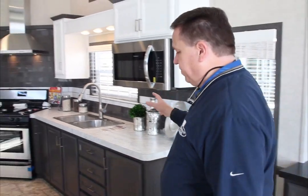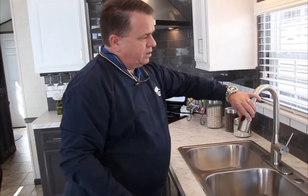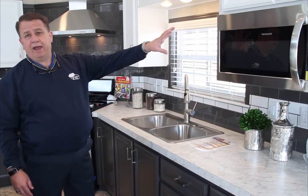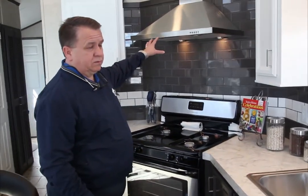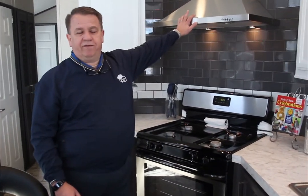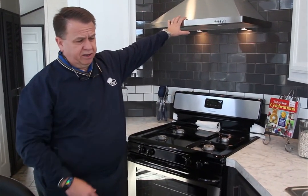Also in this one we put in the faucet. The faucet is an upgrade faucet. It's a drop down. Everybody loves to have one of these. This also has a microwave in it. Typically, in a lot of our models, this microwave also serves as your range hood. In this particular unit, because it is the Eurovilla, we actually have a stainless steel range hood directly over the range. So this microwave is just simply a microwave, and the range hood is over in this. Typically, in a lot of our models, we'll be putting in the range hood microwave directly over top of the range. This model, it's just a different layout, a different situation.